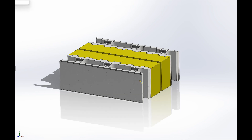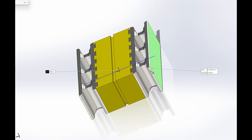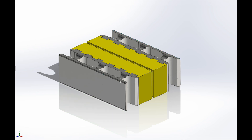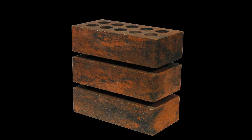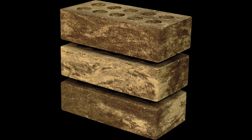Hyperpressing technology sets a new quality standard. The concrete elements of the Thermoblock are produced using hyperpressing technology on specialized equipment known as a hyperpress. This method differs from traditional vibro-pressing. Hyperpressing ensures uniform distribution of the concrete mix under high pressure, increasing material density. Products exhibit enhanced compressive and flexural strength, extending the structure's lifespan.